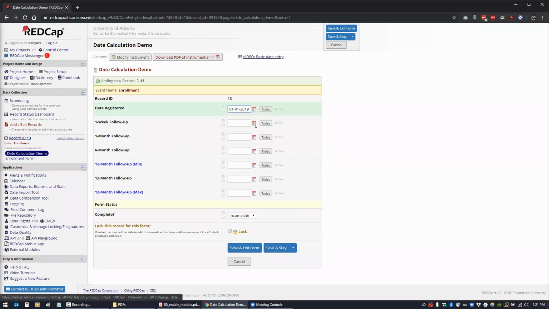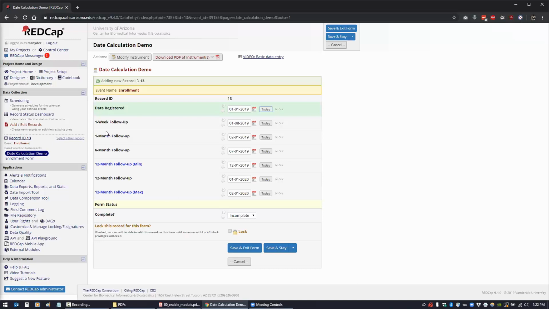Okay, now we got it. So they would have to follow up on January 1st, 2020, but they could come in as early as December 1st or as late as February 1st. Now, hopefully this is indicative of the rest of this demo, because this is actually the easy part. So what you can do is pipe, instead of having all these dates listed on a single instrument, you can have these dates longitudinally through different events as you go.